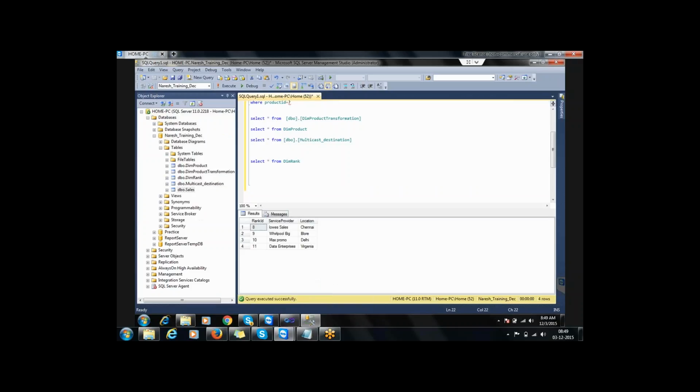I have this data in my source, right? Let us see what this dim rank contains: rank ID, service provider, and location. So let me copy and create.